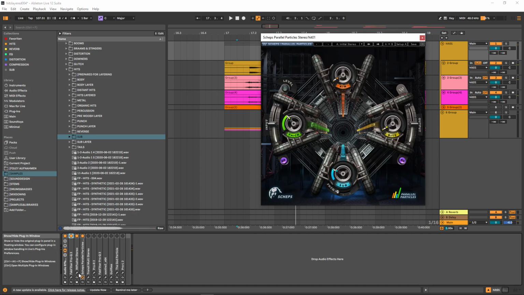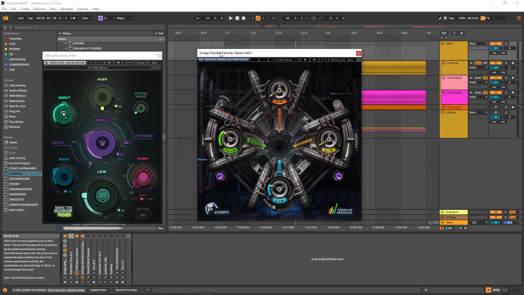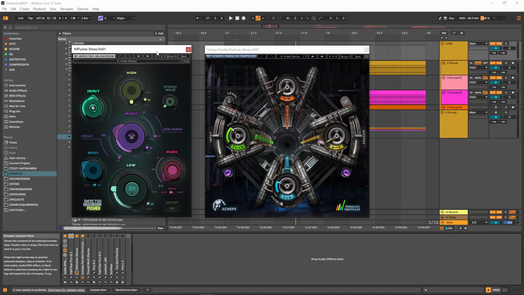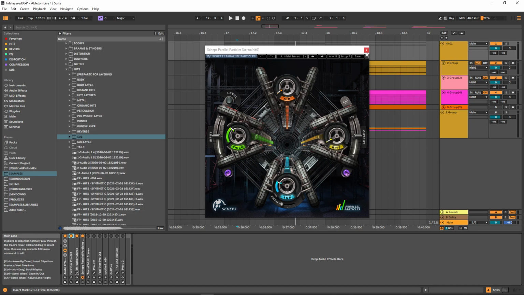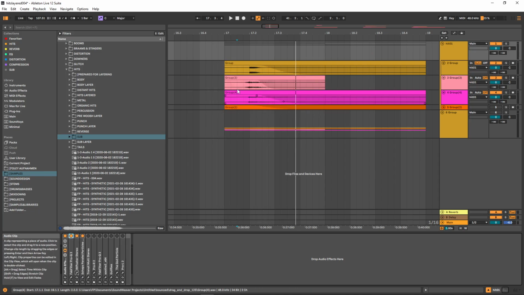Then after this, I have a combination of 2 plugins, so I very often use them after each other. They're also very similar actually, as you can see in the UI already. So I very often like to use the sub and low function here. I usually tune them to the same frequency and then just use the sub and the low function in both of these. And with the parallel particles, I usually use the thick function here if I use something other than the sub. And with the infected mushroom one, I usually end up using magic and body. So we can listen to this with and without those 2 plugins as well.